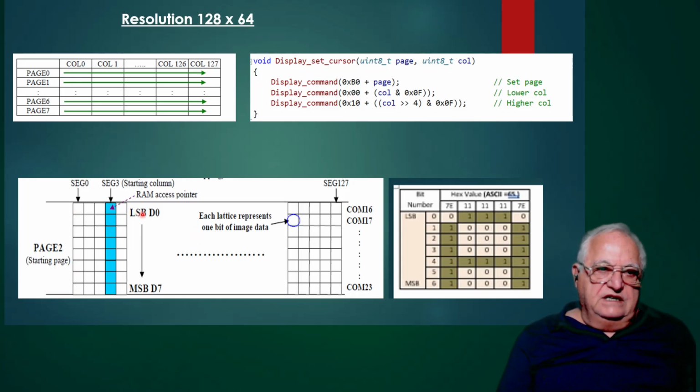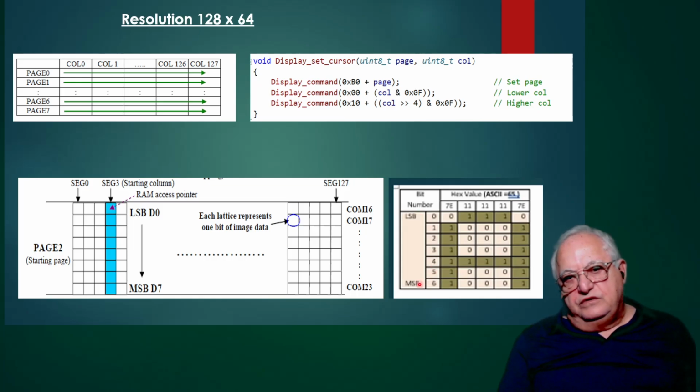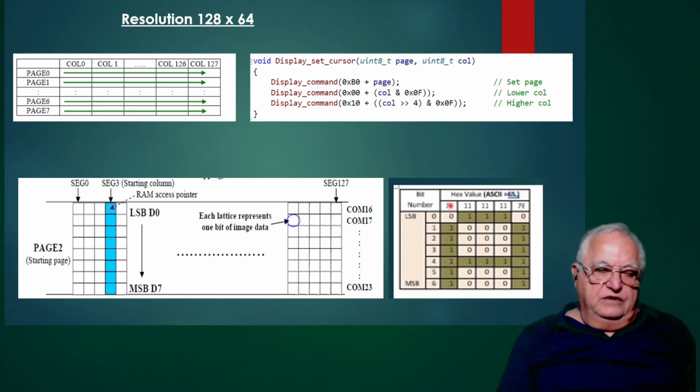Now this goes from the least significant to the most significant, same as the word that I developed. So if I want to put the A, I'm going to send it 7E, 11, 11, 11, and 7E, all hex numbers, of course. And it's going to place them here, and you'll see in the display show up this A. So let me just backtrack one time. We select the pages, we select the columns, and we send the data. We use the commands to select where we want these things to start.